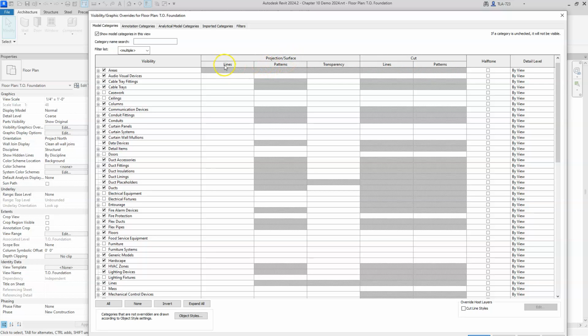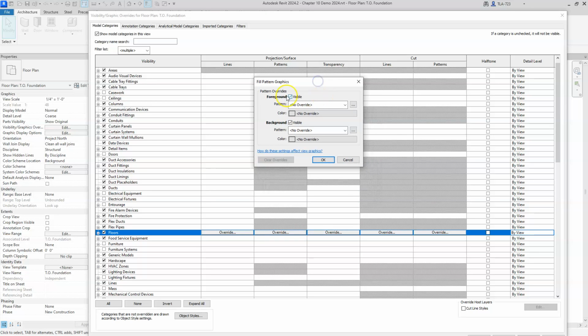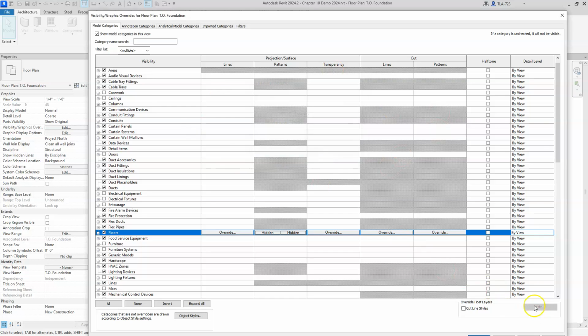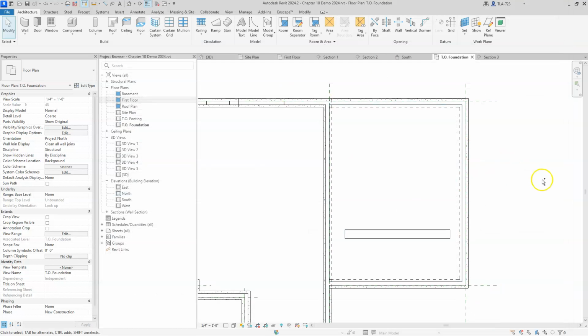So we'd have to look at, okay, are we wanting to change the lines, the patterns, or the transparency features? And the correct answer there would be the patterns, right? So that would be the surface pattern. We come down, find out where those two things meet, and we click on that cell. That's going to bring up this box right here, and I usually just like to uncheck both of these for foreground and background. It just makes that pattern not visible. We could also change what the pattern looks like, but we don't want a pattern at all. So we just do that, say OK, say OK again, and now the pattern goes away.